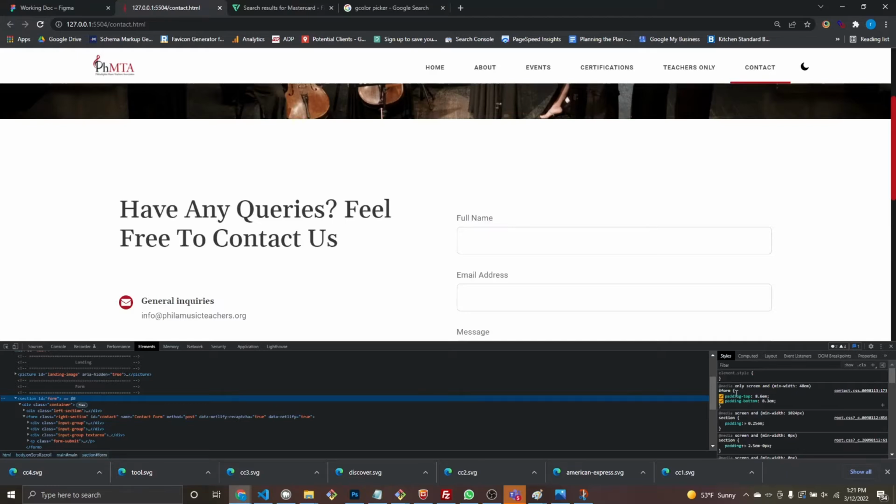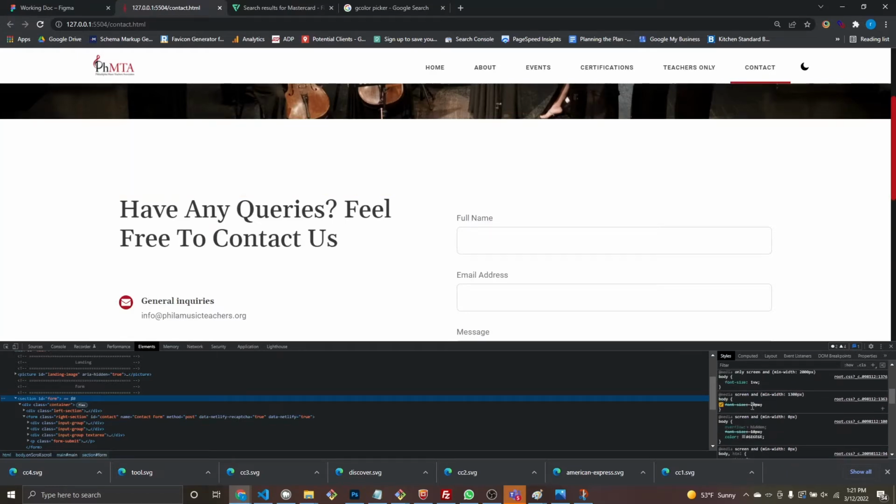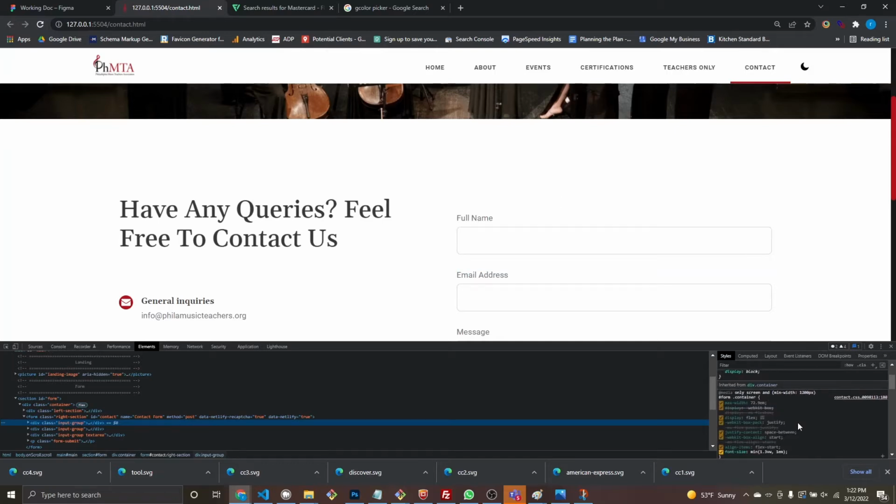Does the form have a font size on it? No. Do inputs have an implicit font size? If we remove this, it still keeps them at 74.